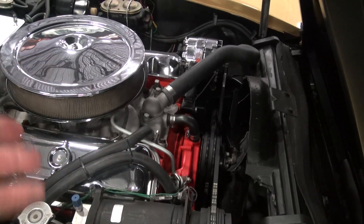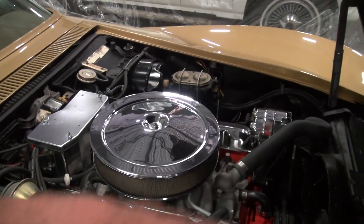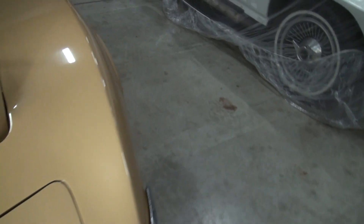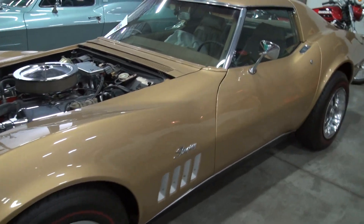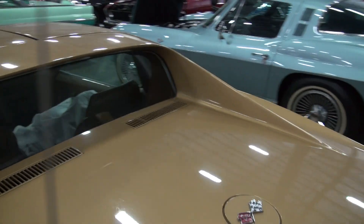Factory air — air comes on cold and nice. Under the hood: factory chrome valve covers, all the ignition shielding in place. Going to start it in a minute. Absolute beautiful paint — none of the C3 blues that normally these cars would have issues with in this area. This has none of those. Headlight fitment is perfect, all the chrome on the car is perfect. Paint is just amazing — redline tires really make this gold car pop.